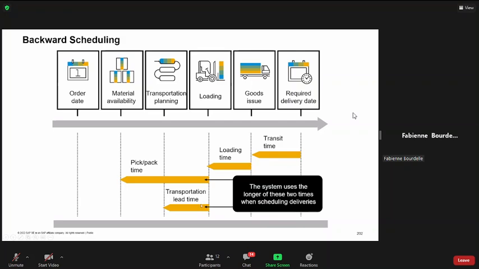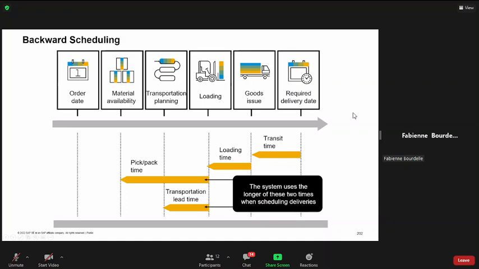And then we have two lead times, let's say. We have the pick and pack time and the transportation time. Both are starting here on the loading deadline, and we obtain with the transportation time the transportation planning date, and with the pick and pack time, we obtain the material availability date.